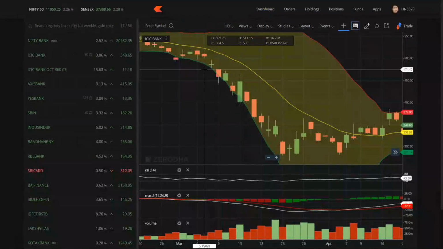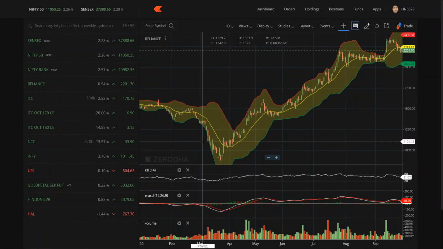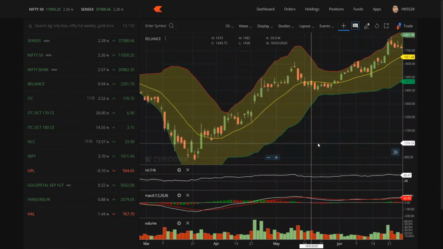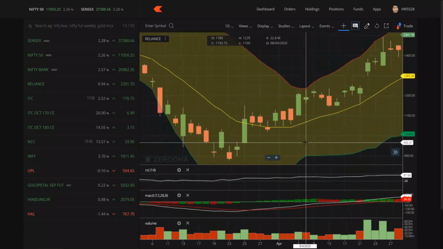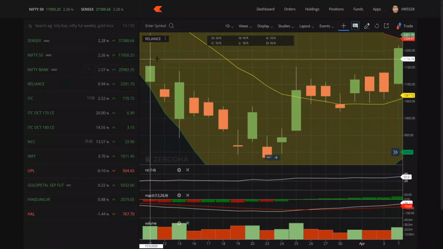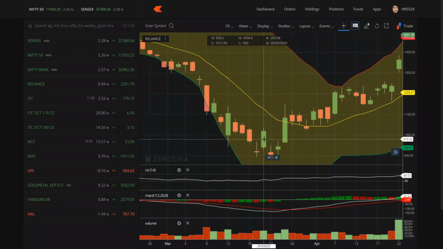Okay, sir. Now let's move on to another chart. What is this? This is my favorite, Badshah, Reliance. Reliance is my favorite stock, like the love of my life. See, again, sir, same pattern again. It is coming down for 1 week's time. Again, it started increasing. Then again there are red candles. Again dropped for a few days. And again it is inclining. So this trend is what I want you to observe. Again, here, the lowest was on 24th of March. See this candle, 24th. Yes, 24th of March. Here it is the lowest.